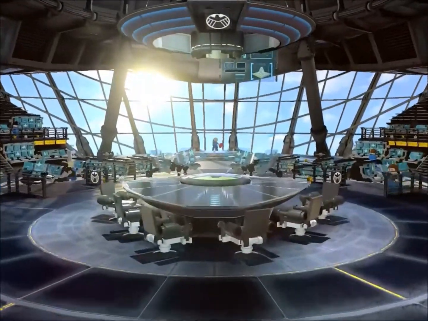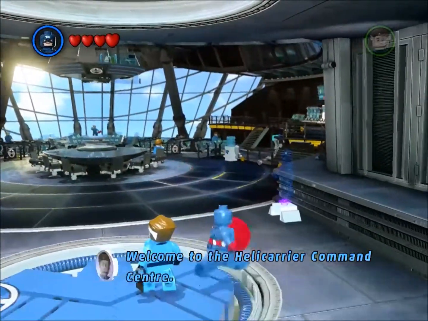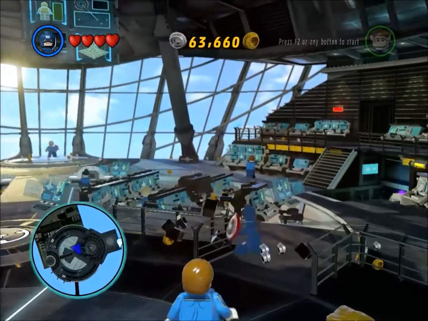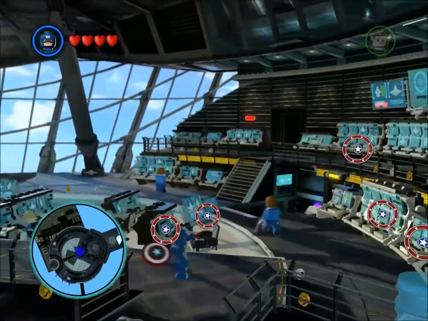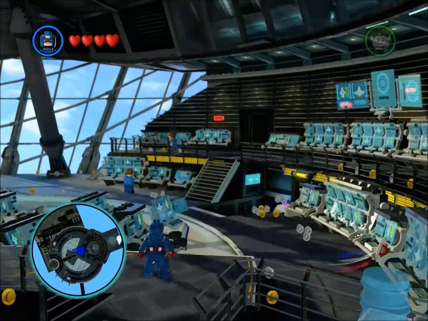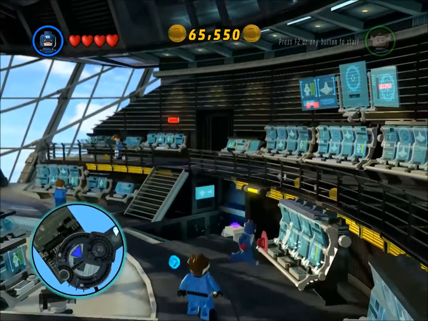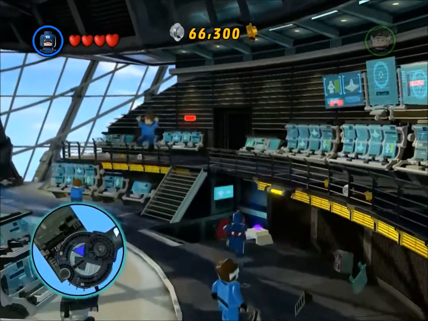Welcome to the Helicarrier's command center. Pretty cool, huh? You can replay missions by selecting them on the central console. So this is how we unlock free play mode. I killed the hologram. They're gonna be mad at me, but it's gonna be worth it, because it's gonna be hilarious. Okay, now I'm just goofing around, I know, but it's like, hologram, die!